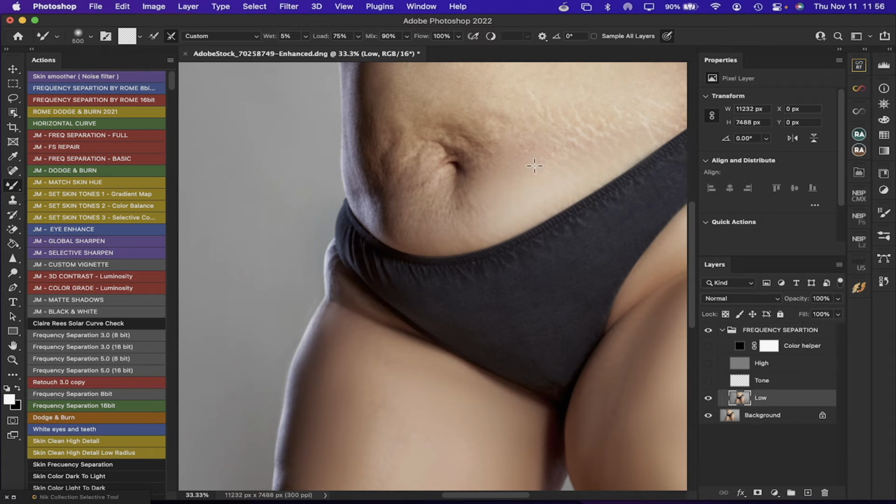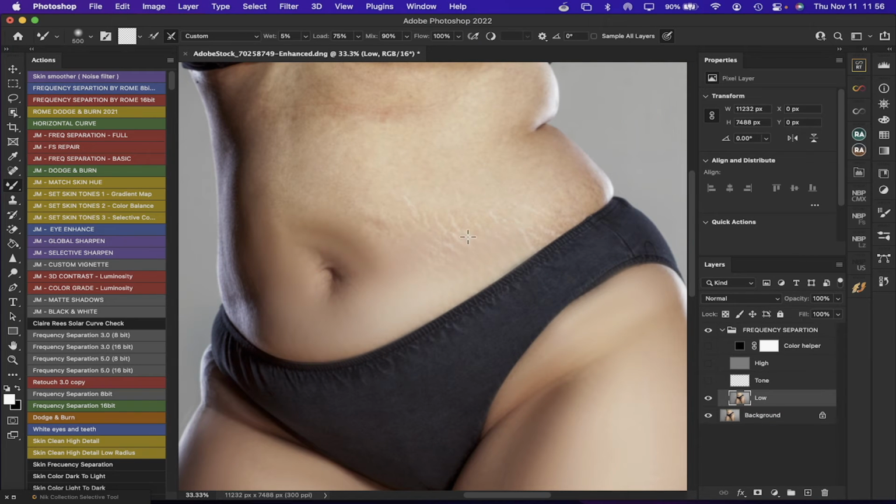And that's a possibility as well. It depends on your client's budget and the amount of time they want to put into the shoot. But this gives you one more tool to your toolbox to be able to go in and clean up a lot of these issues if this is something that your client wants.